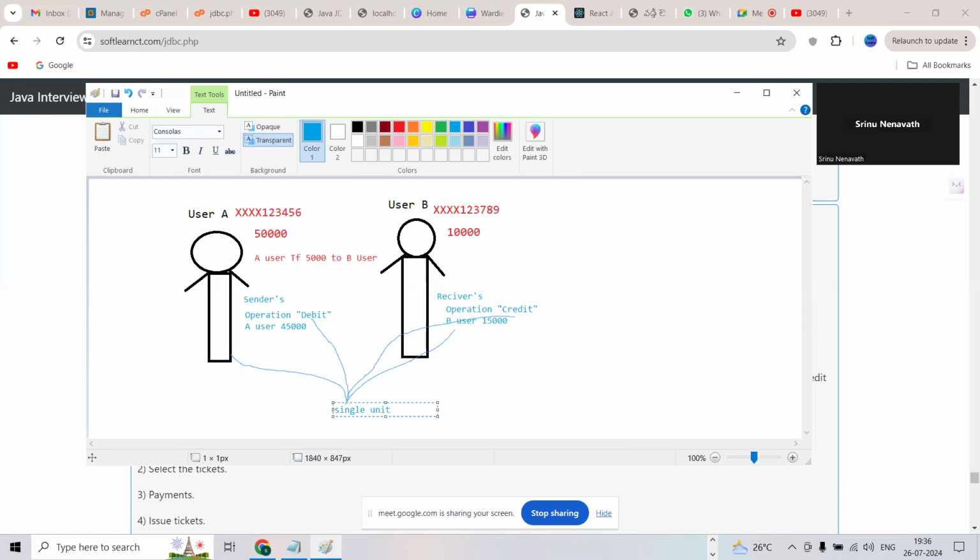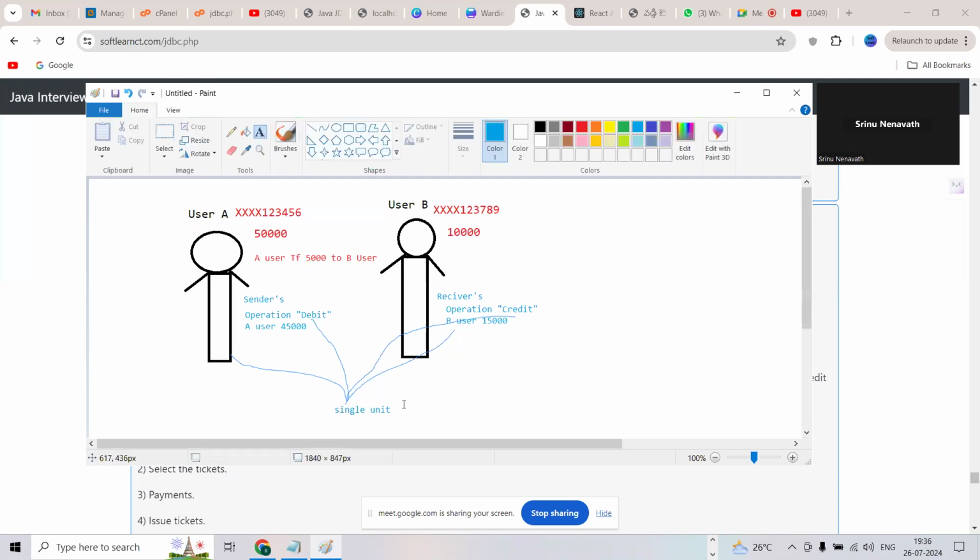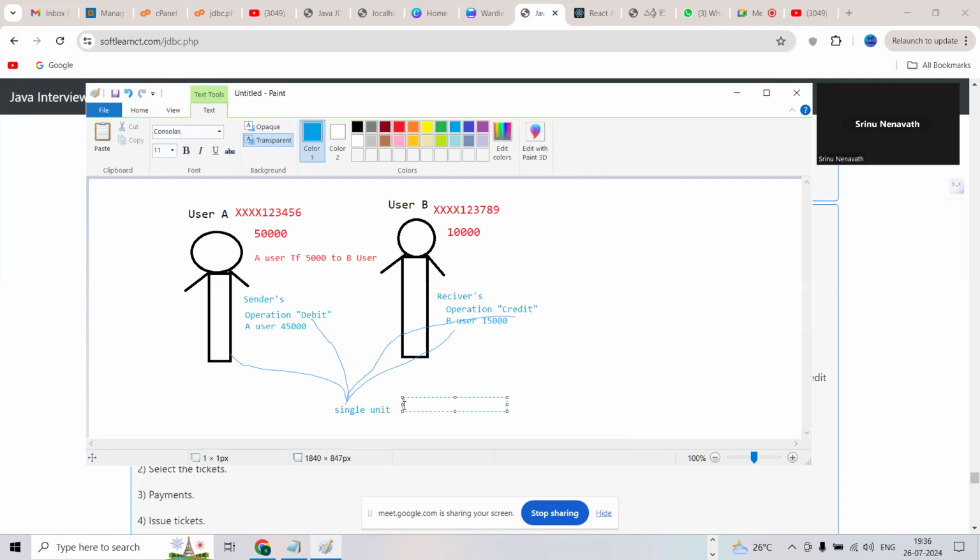A group of operations, a bunch of operations, all the combination of those operations comes under a single unit. That single unit we can call one transaction.